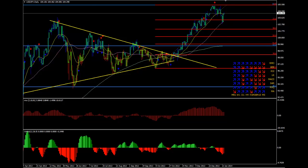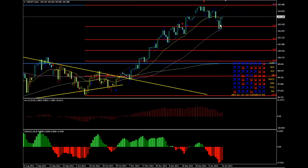You'll notice that price on one occasion on the daily closed lower. So ideally what we wanted to see here was the candlestick turn red, with the 23.6 acting as a resistance level for every other day preceding this bearish engulfing candle. That failed to happen because we had a bullish engulfing candle move higher. This now represents a tweezer bottom, which is a very strong change in market sentiment, a change in directional candle, and now subsequently price is heading back up again.